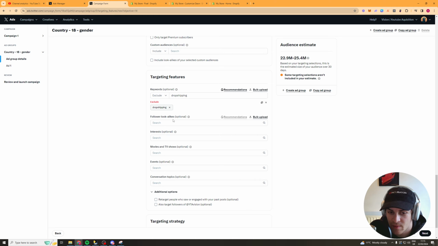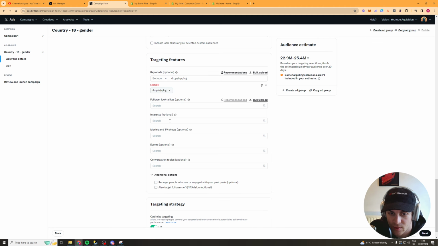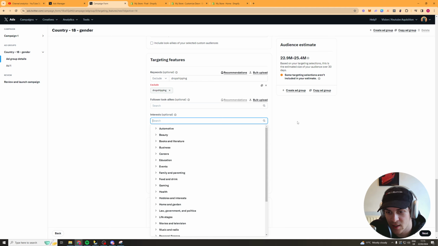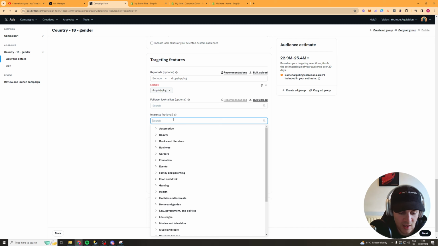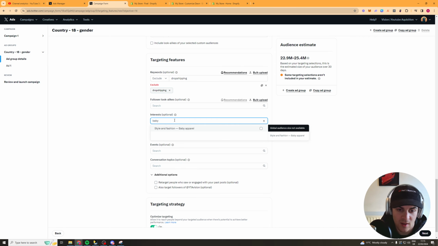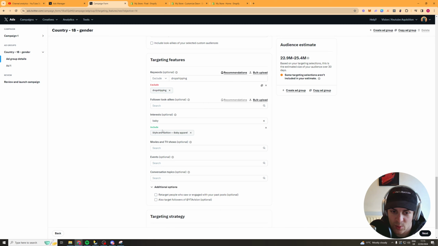You've got all these other sort of targeting features. So here is like the interests, the broader interests, I guess you could say. The keyword bit is more for keywords within a post, for example. So if we went here, we could type in baby, and this would be people that are interested in baby apparel, and this would be people that are looking at baby words, for example.